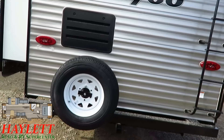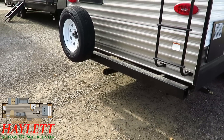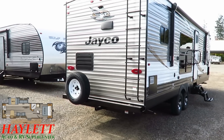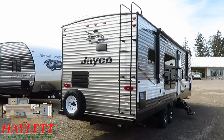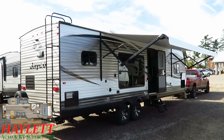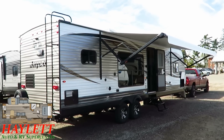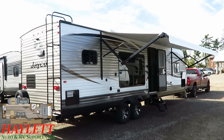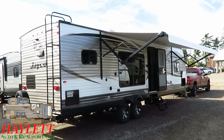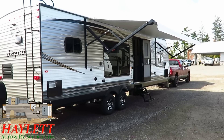An optional piece of equipment we tend to add to most of our Jayflights is the two-inch receiver hitch on the back, so if you want to add a bike rack to your camper you can do so without voiding your warranty. The ladder is also an optional piece of equipment we tend to add so you can get up to that fully walkable roof. Another factor working in the park friendliness of the J-Flight 29RKS is the fact that you have no slides on the campsite side. A lot of people really appreciate a dual-slide living room, and I get it — it looks and feels big. But as we discussed inside, sure didn't look or feel small. It was quite spacious and comfortable.